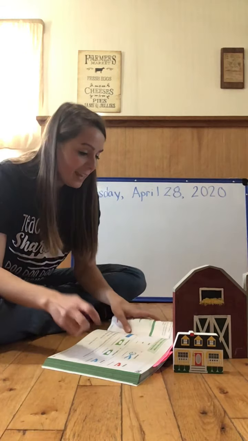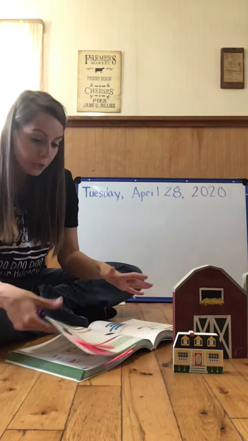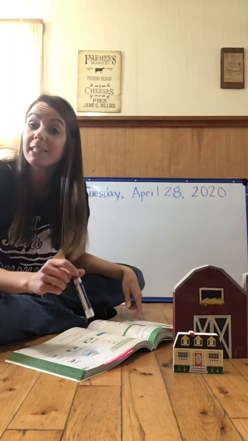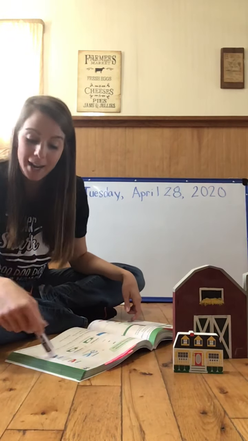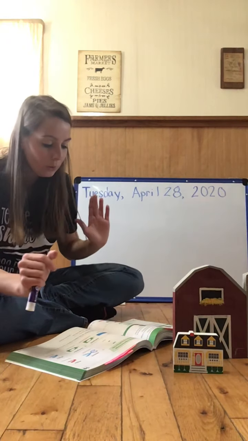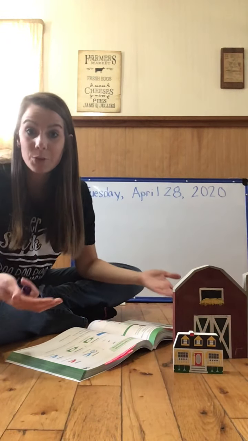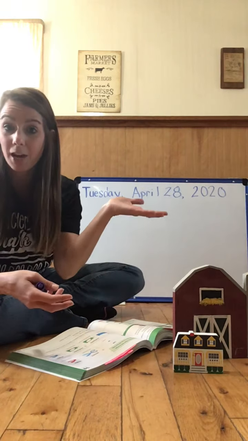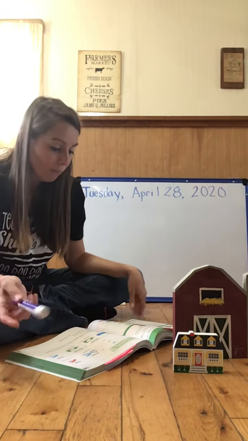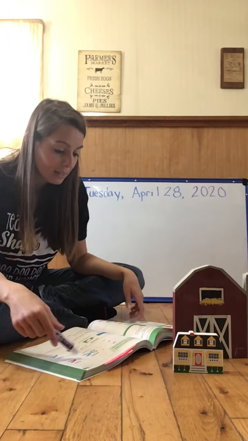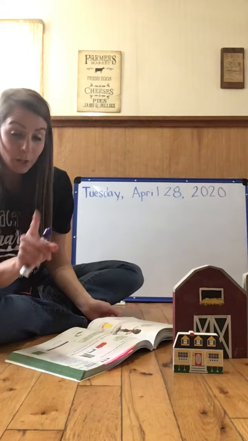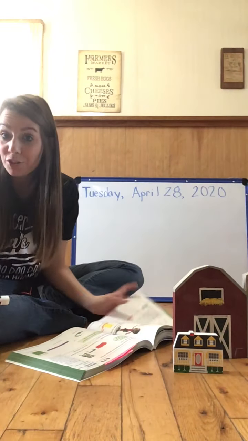So for today's lesson in your book, you are going to complete pages 674 and 675. They give you a little thing to measure these two objects with. It's kind of like how I used my hand to compare them. And you're going to tell me which object is longer. And then tomorrow we're going to do some more measuring.